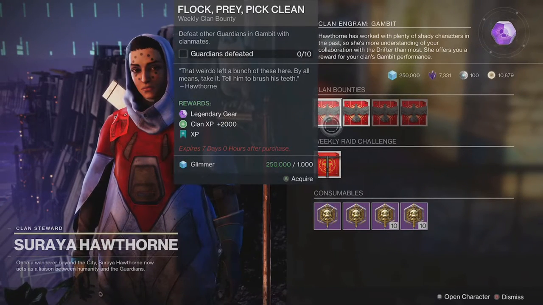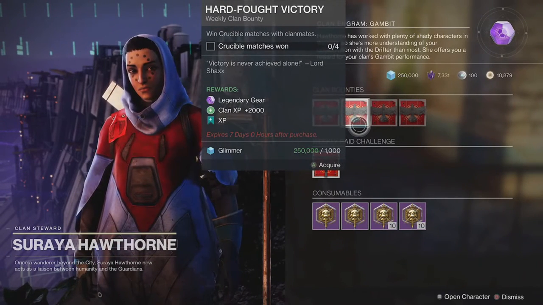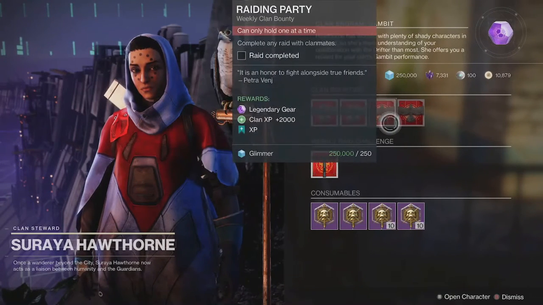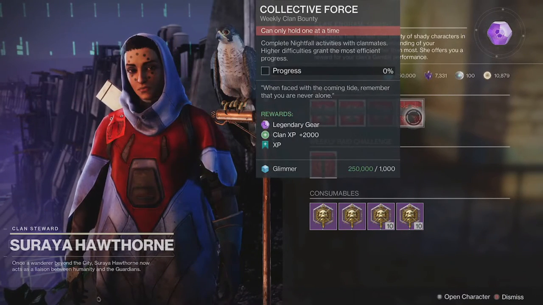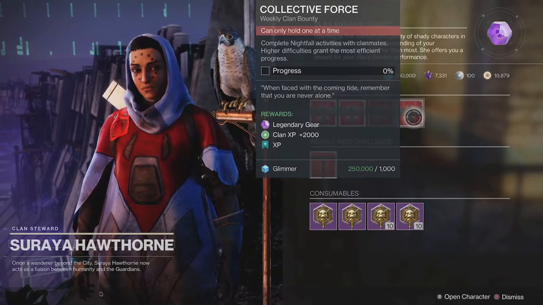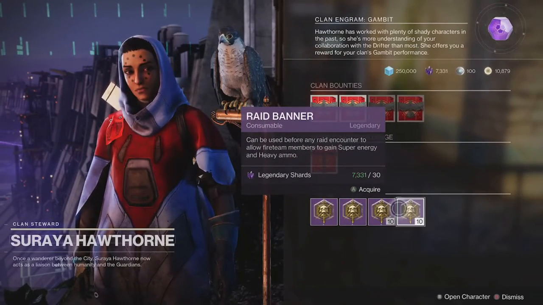We also have Clan bounties, which is Flock Prey, Pick Clean, defeat Guardians in Gambit with your clan, Hard Fought Victory, which is win Crucible matches with your clan, Raiding Party, complete any raid with clan, I believe minimum 3 teammates, and Collective Force, complete Nightfall activities with clanmates, higher difficulties grant the most efficient progress. And if you need some, got some raid banners downstairs.